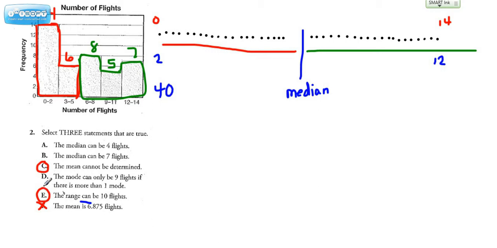All right, now where it gets a little bit dicey is picking out of the remaining 3, because D doesn't even make sense to me at all. It says the mode can only be 9 flights if there is more than one mode. And remember, mode is the number that occurs most often. So if we kind of take a look at, we have an awful lot of category of 0 to 2. So the mode, we might have, this might be split right down the middle. We might have a third of it might be 0s, a third of it might be 1s, a third of it might be 2s. And over here, we might have like one or two values that's a 3, one or two values that's a 4, one or two values that's a 5. So you have to kind of keep that in mind when we think about choice D, because that's a little hard to wrap your brain around.